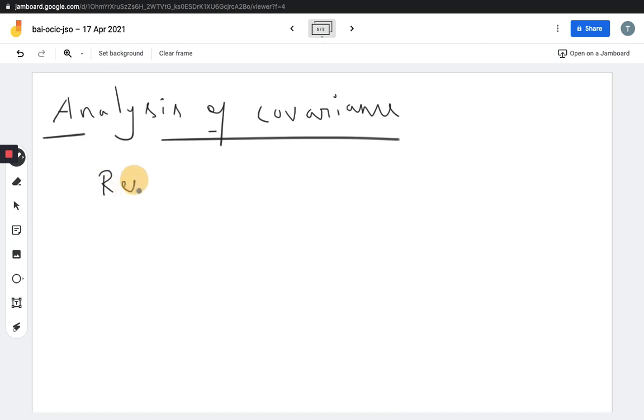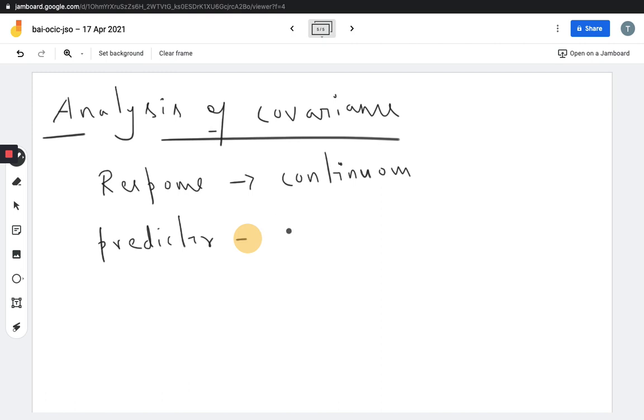Here the response is continuous, but the predictors can be categorical and continuous both.